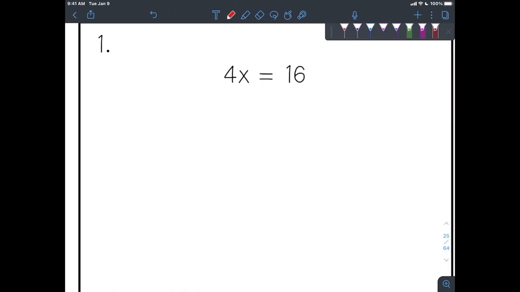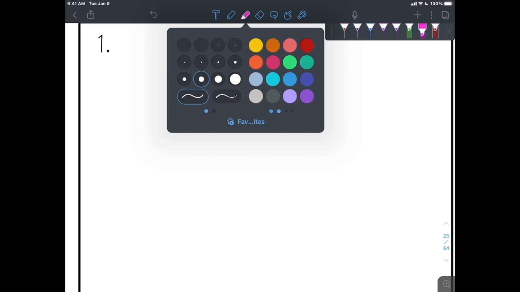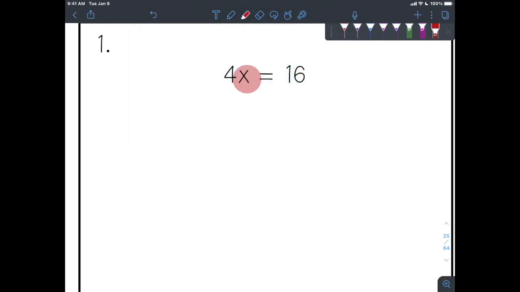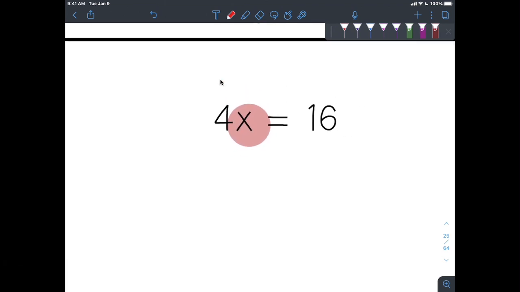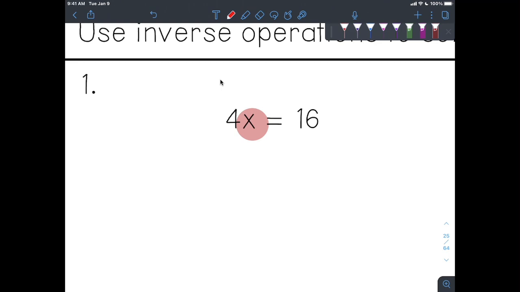4x equals positive 16. Well, remember what I told you guys last time. If you're trying to solve an equation, the x can be thought about as a mean old man. He likes to be left alone. He doesn't want to be bothered by anybody. I see over here on this same side of the equation there's a 4. So the x is really upset. He wants to get rid of this 4. I look in between the 4 and the x, and I don't see a plus, minus, or division. Therefore, they must be multiplied.